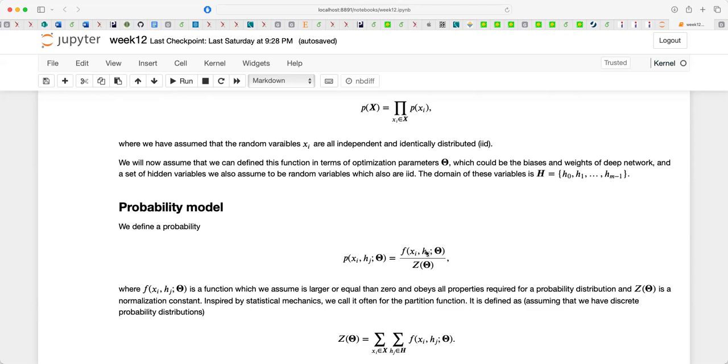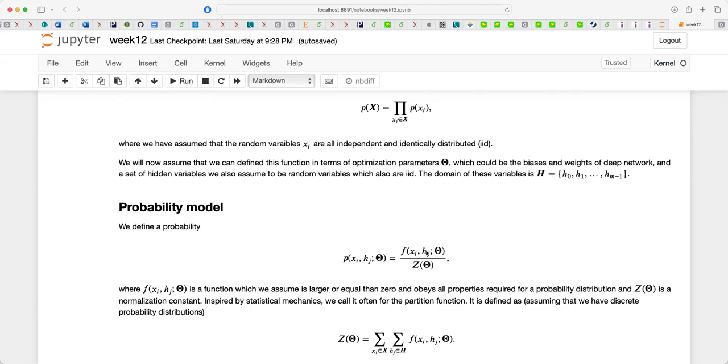So the Z is normally called a normalization factor. But since the standard form for this f is an exponential with some arguments, it's very tempting to just call this a Boltzmann distribution. And then you have a link to statistical physics. It's very much used in statistics as well as in mathematics, but this leads to the standard Boltzmann distribution.